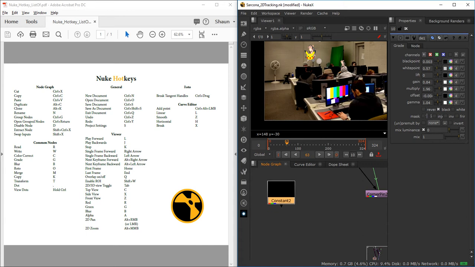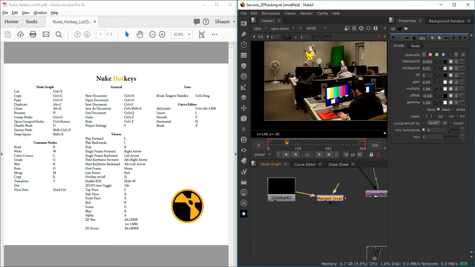So taking a constant with a constant selected and pasting it, it's just going to put it next to it. But let's say that I had a merge here that I cut, and then I click on the constant and paste it, it'll automatically connect that merge into that group because it can do that, okay? So just be aware of how Nuke is going to behave when you copy and paste stuff. There's also duplicate, which is Alt-C, and that is a copy-paste exact, okay? So it's not like the next one I'm going to show, which is a clone.